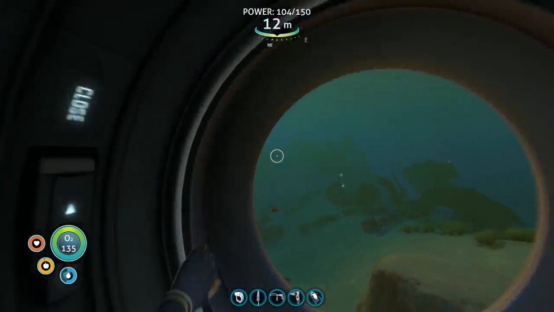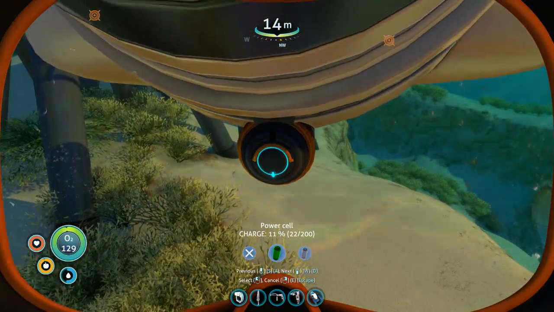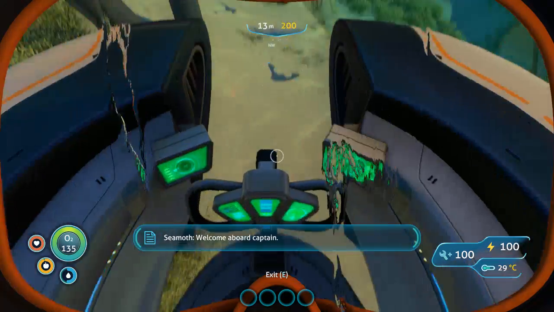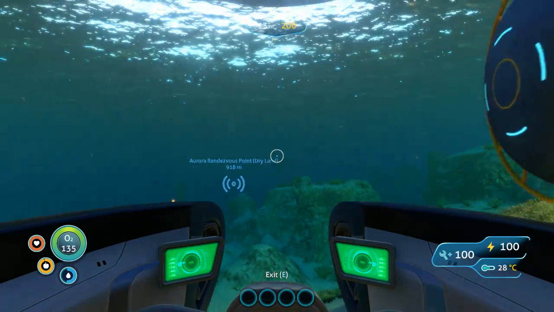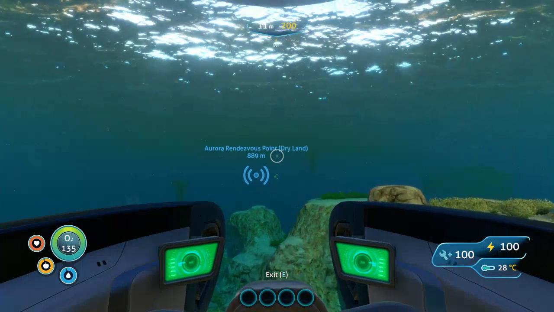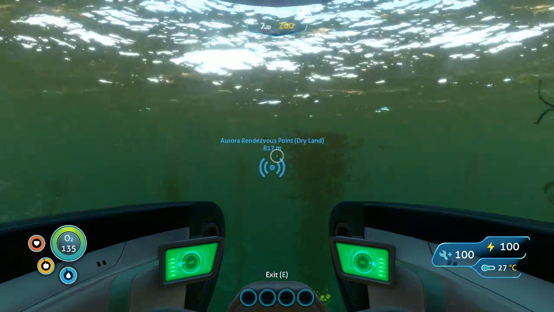What I'm going to do is, first of all, go to my Sea Glide. Sea Moth, rather. And, yeah, power cell. I want to do that one. Switch it out. Get inside there, turn off the power, and go to the rendezvous! Also, I want to drink some water. Yoink, yoink. Nice. And then we go to the rendezvous. We got 5 minutes left of this video, so let's make them last. Let's make them count.